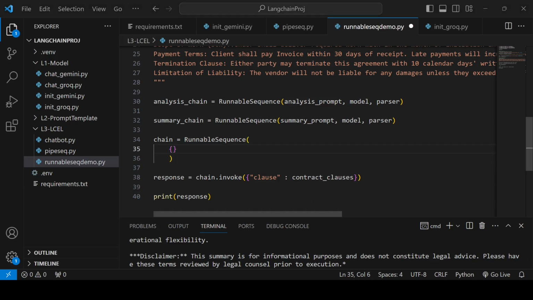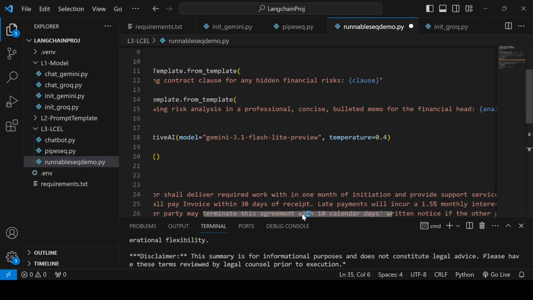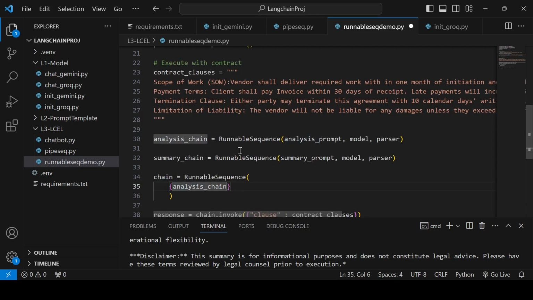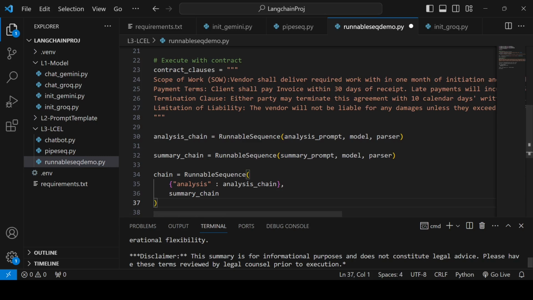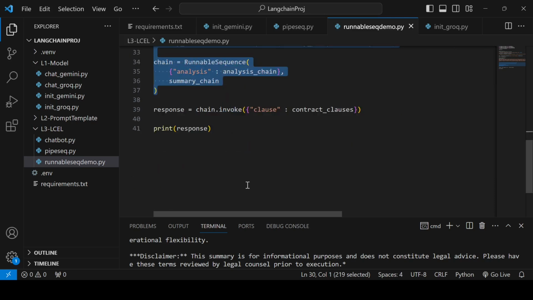We have to run with this as output, which can be sent to this analysis, as a dictionary, where this will be my key. So output of analysis chain goes to the analysis. Then we'll have the other chain, summary chain. So I create a new sequence where this time it runs as this sequence: first this chain, then this chain. That's it. So that's how you can do the same thing using runnable sequence.